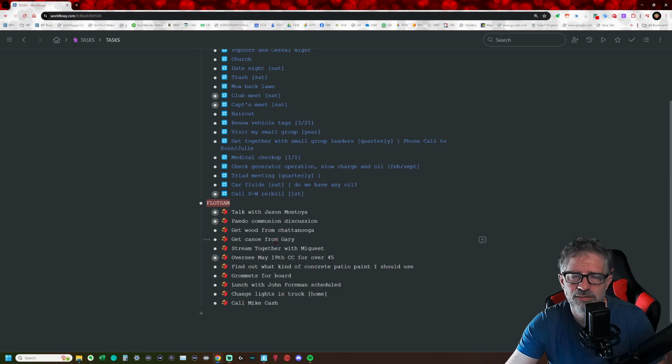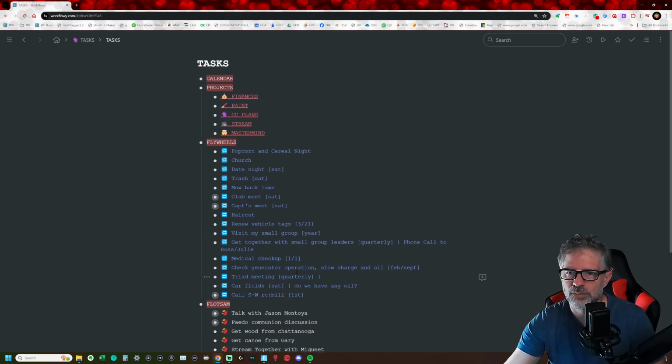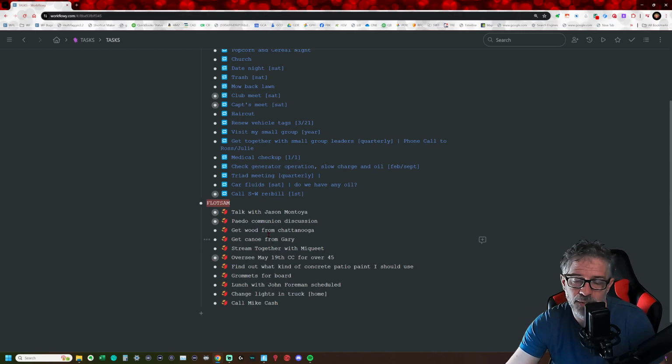And then Flotsam is just next action, one-off, just individual things. Sometimes if I want to isolate something that's either in a project in one of these red things or something in a rhythmic that I just want to isolate to make sure I don't miss it, I'll drop it into there as a next action. And then when that's done, I just delete it or move it into my journal, depending on what it is.